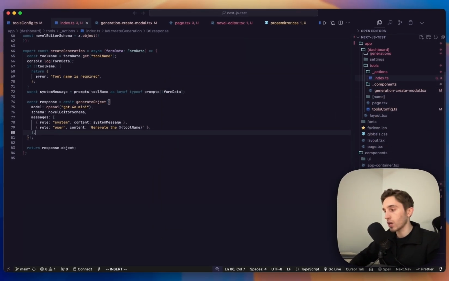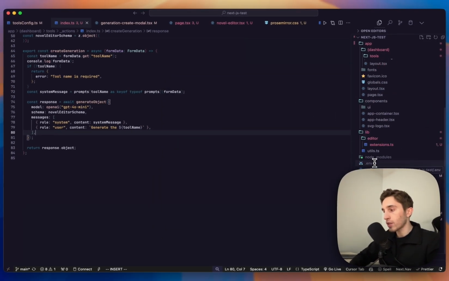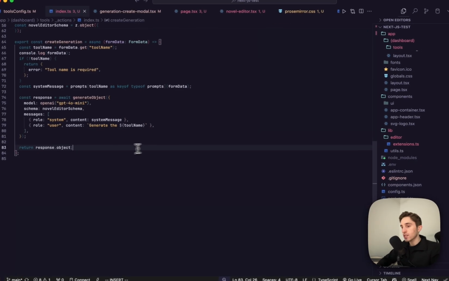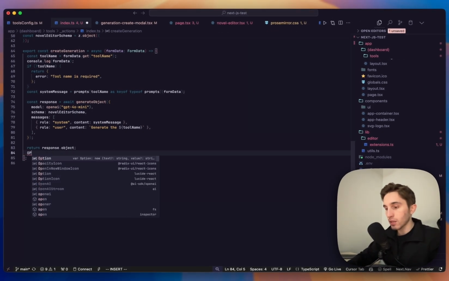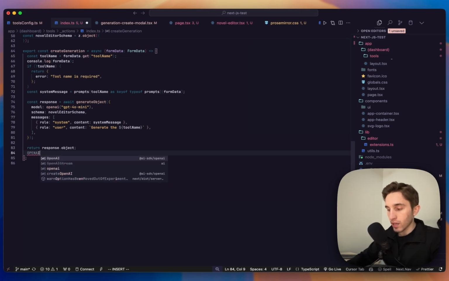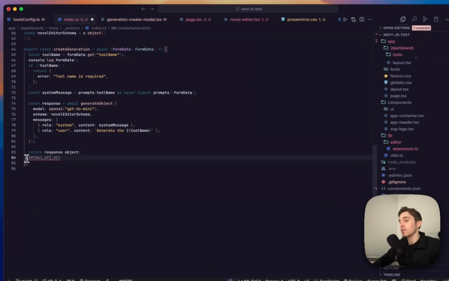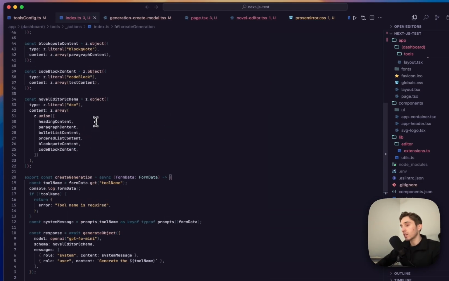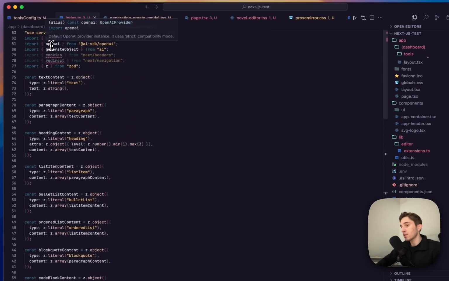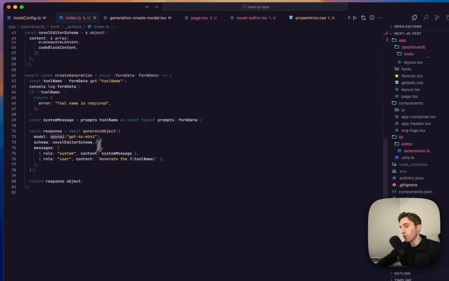Also, please go to your environment .env file and just add there the OPENAI_API_KEY. I'm not going to show it to you right now because I already added my key. Add this environment variable with your own API key. It will be automatically detected by Vercel AI SDK. You don't need to pass this. So this OpenAI will check for your environment variable and use this in all the generations.